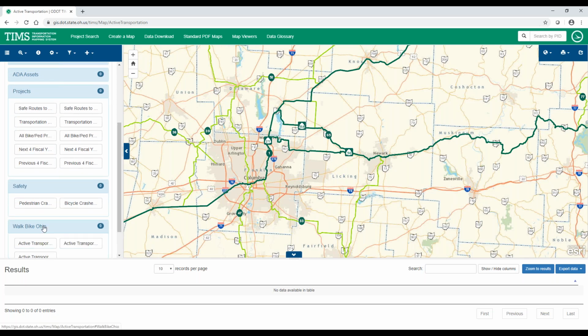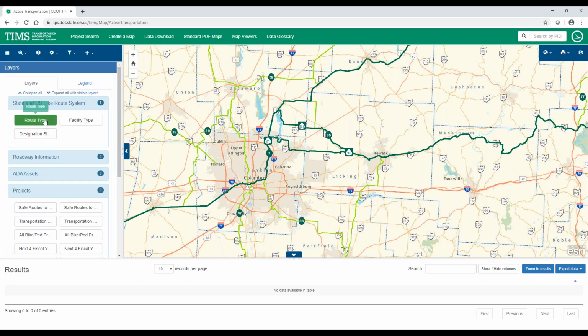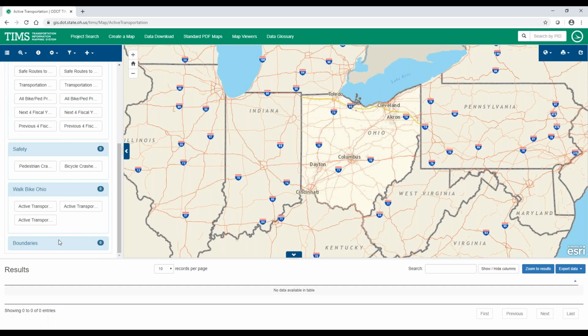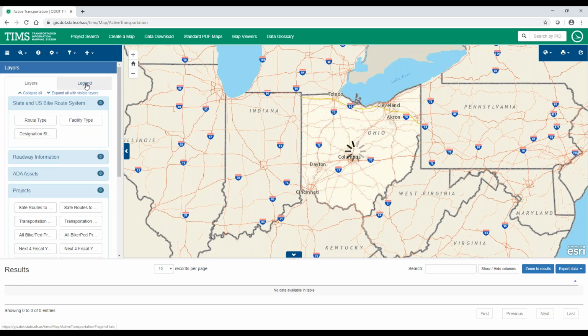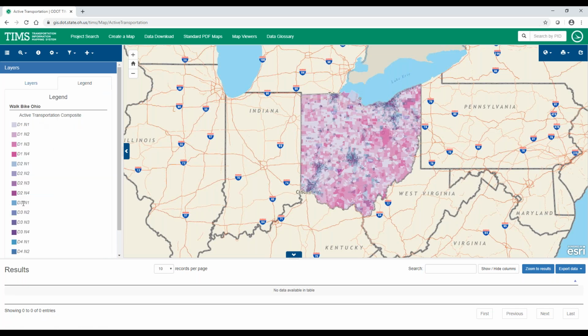And recently we added this very pretty matrix where they did a needs demand study. So I'll just geek out for a second. And you can see that composite of need and demand scores throughout the state of Ohio. And once that loads, you can get a description of those scores where demand is high but need is low. And of course, if you have questions about that, that brings us to our last tab.